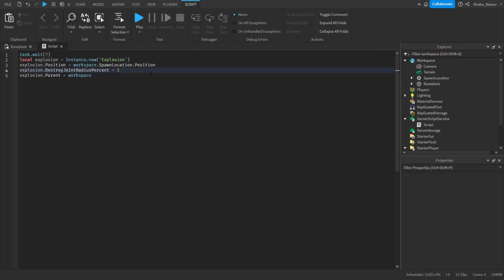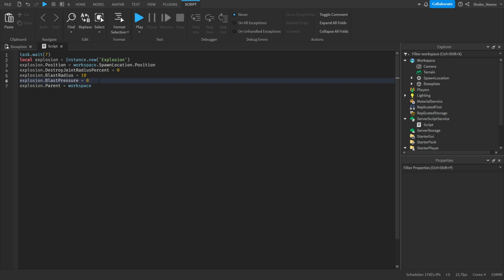So if you want to make a custom explosion, then you want to turn this off so that none of the joints get destroyed, because you aren't going to want to script that. Explosion.BlastRadius is how big you want the explosion to be. Explosion.BlastPressure, if you want to keep the velocity changes from the blast pressure, then you can just not change that, or keep it as what you changed it to before. But for this, I'm just going to change it to 0.